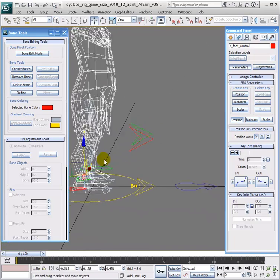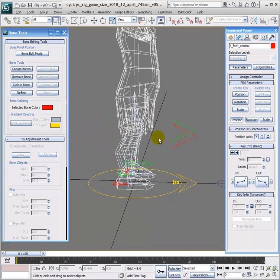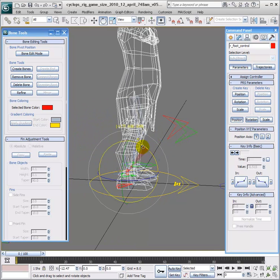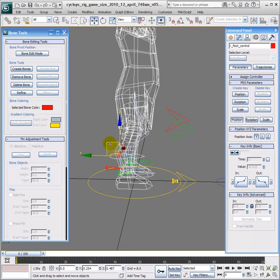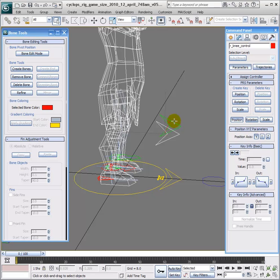If you get a situation where your knee comes over here and you do this, then obviously the IK is going to flip backwards. It's okay. There are different ways to fix that with rigs and stuff. We're not really getting into that here. If you do get in that situation, you can just move it to wherever it needs to be.